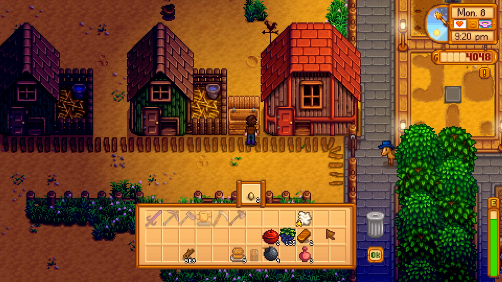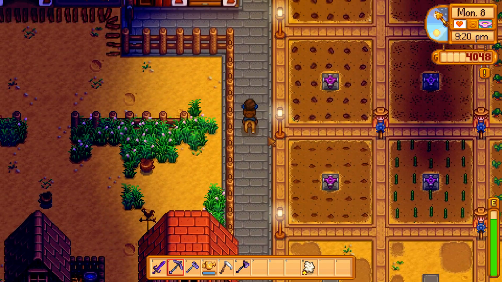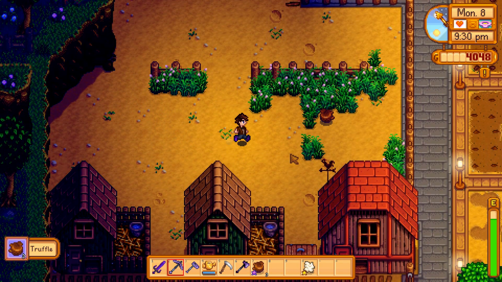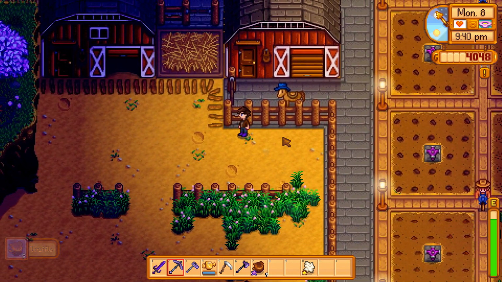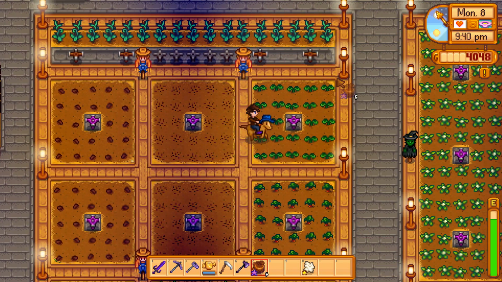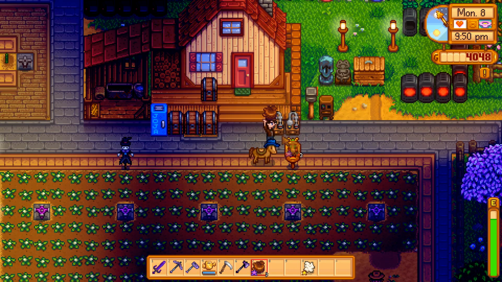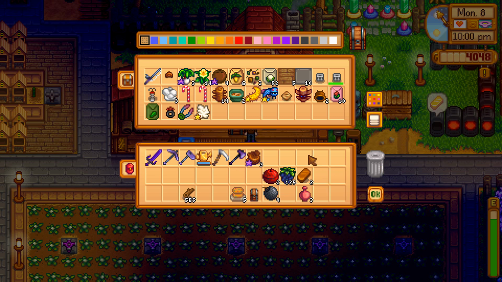Yeah, let's get rid of those. Got a few truffles I like to pick up. Truffle oil is worth some. Because of the foraging perk, I sometimes get two truffles, and all the truffles are also iridium quality, which is amazing, but when I go to make the oil, the quality doesn't influence the quality of the oil. So we'll make that. Let's just put that in there.